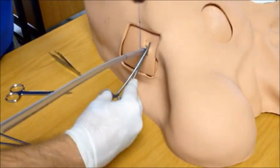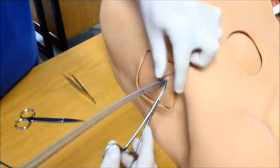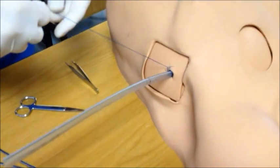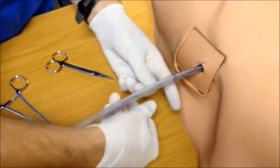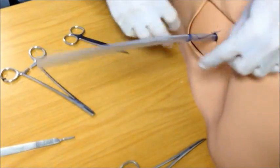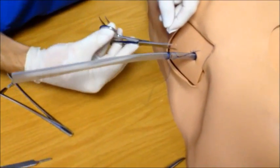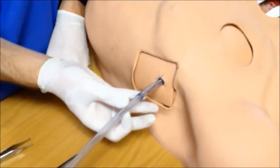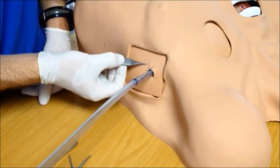Due to the nature of the vertical mattress suture, there is a skin loop on one side of the wound. Insert your curved artery forceps through there, grab your suture material, and pull it out. Reconfirm the tension on the tube is proper with your suture material and bring the knot up. Without excessive tension, tie a simple knot and secure your chest drain in place. Trim the edges of your suture material. If you have extended the wound for any reason, simply suture that piece of wound with a simple suture.